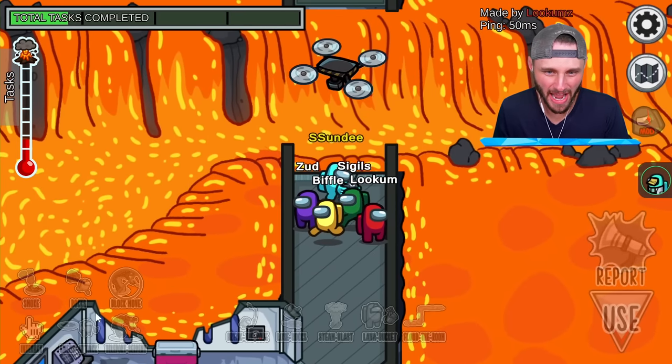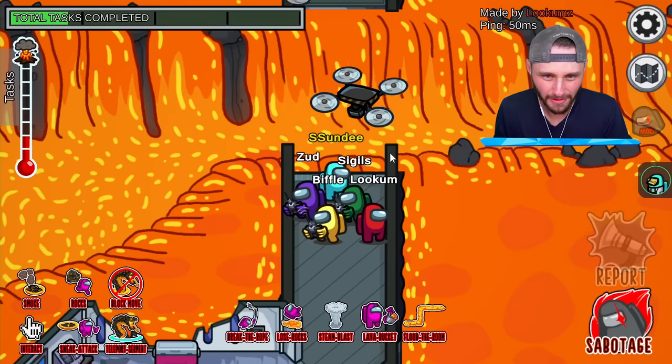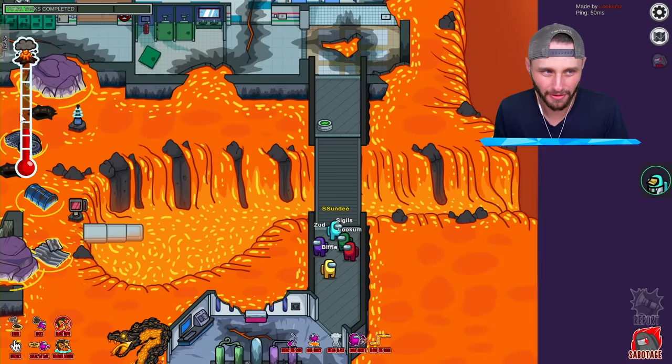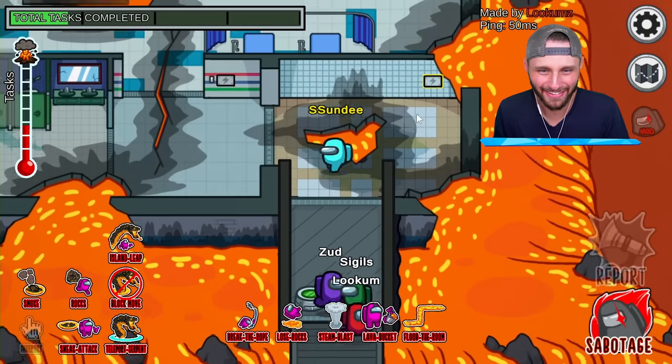We're currently in specimen. We need to fix the bridge. Get your drone. Press the button. I press it. Did we press it? Oh no. The volcano, boys. The volcano. We're good. Go, boys, go!